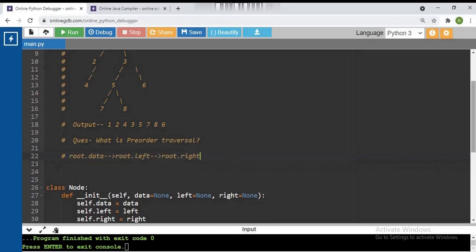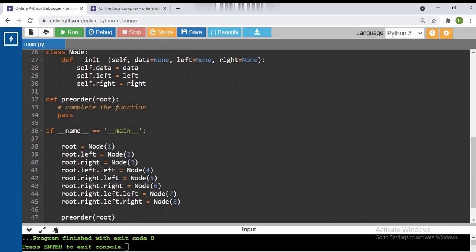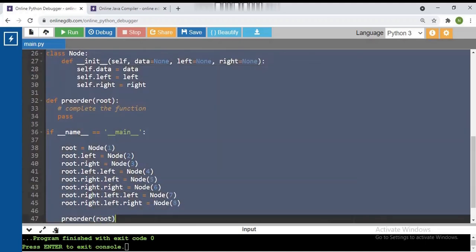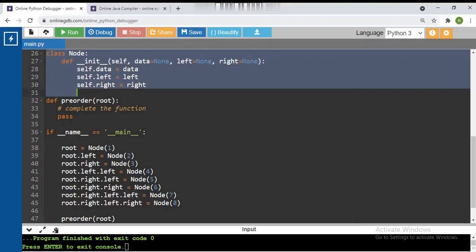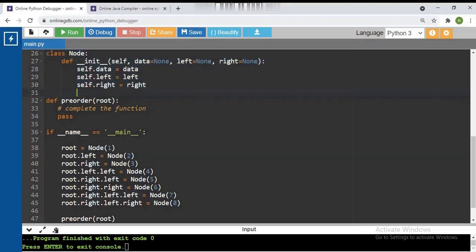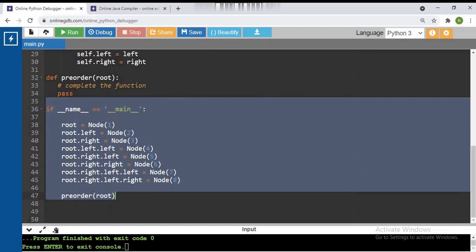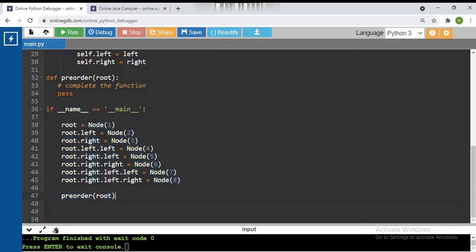We have to follow. So this is the Python template of tree data structure, right? In which this is a node class along with this constructor. This is the method which we have to complete, which is used to determine the pre-order traversal, and this is the main which is used to initialize the tree as well as calling the method. In this we are calling this method by passing root in this. So without wasting any further, let me remove this line and write the code.